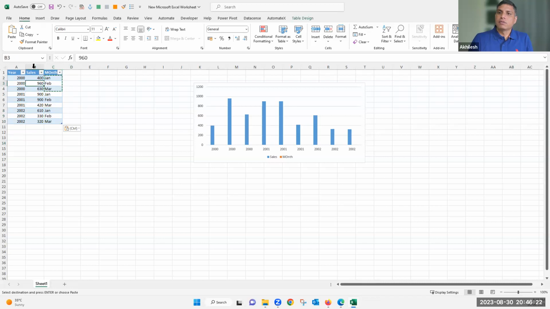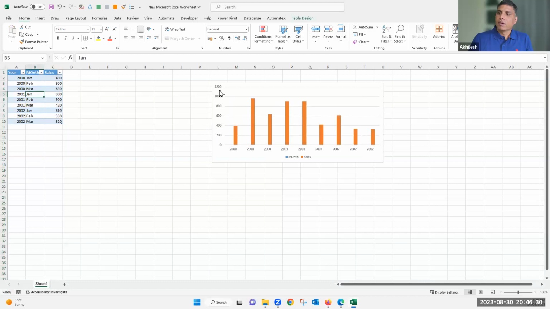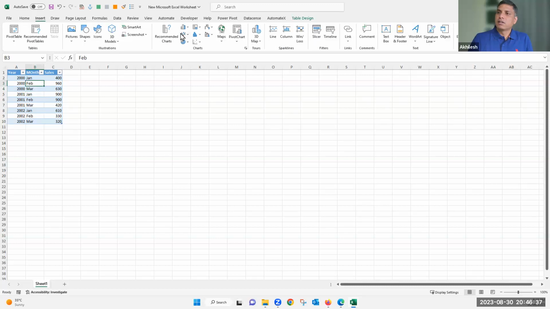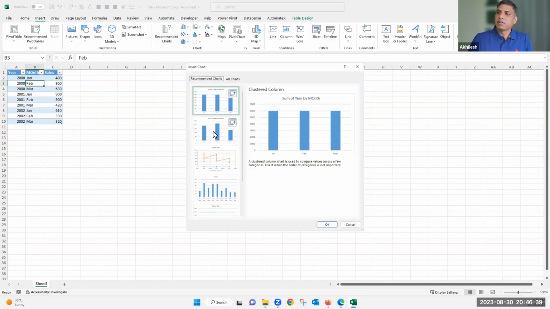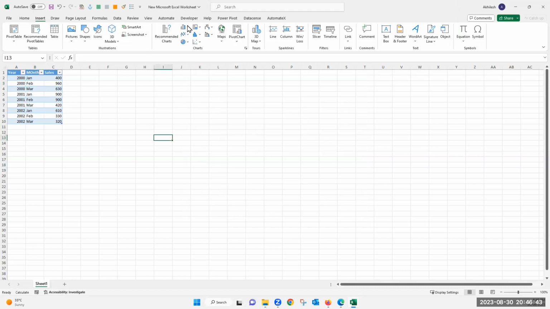Let's say I will cut this and paste it here. I'm creating my chart from the start: insert, recommended chart, and cluster column charts.